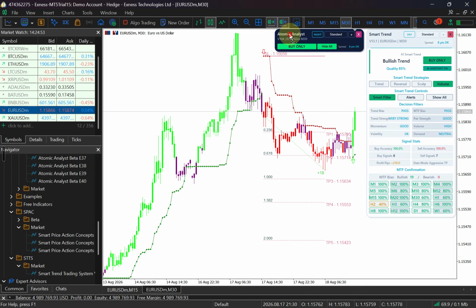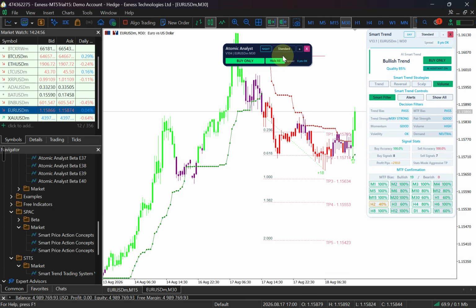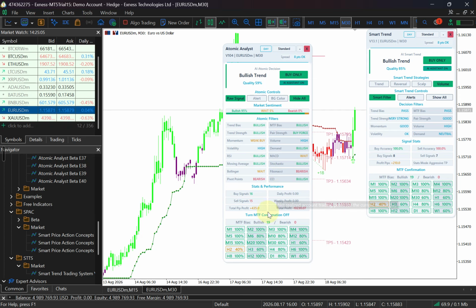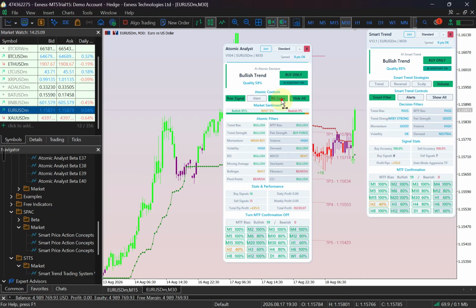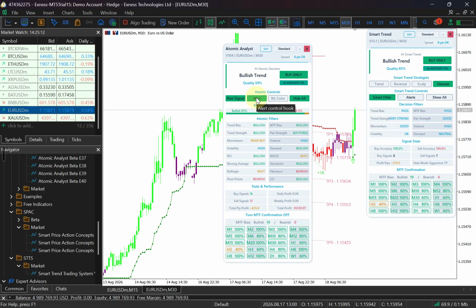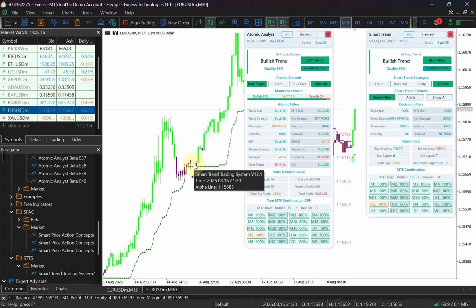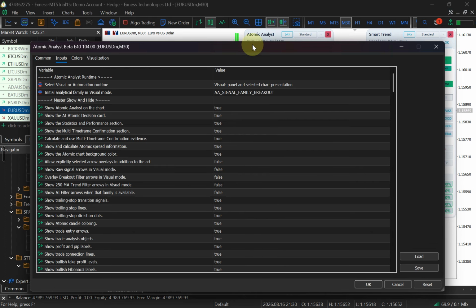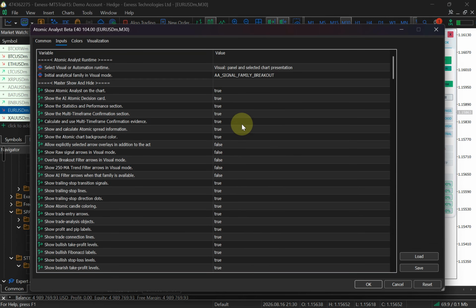This is the Atomic Analyst, right? Fast, simple, easy, good looking, a lot more good looking than before. And I have added tons of indicators, tons of features. You can switch time frame in here. You can change the color of the background, as I told you here. You can turn the alert on and off, and you can hide the entire setup here. You go to the inputs. I have very extensive inputs. I talked about the inputs in the masterclass. I almost forgot about this.